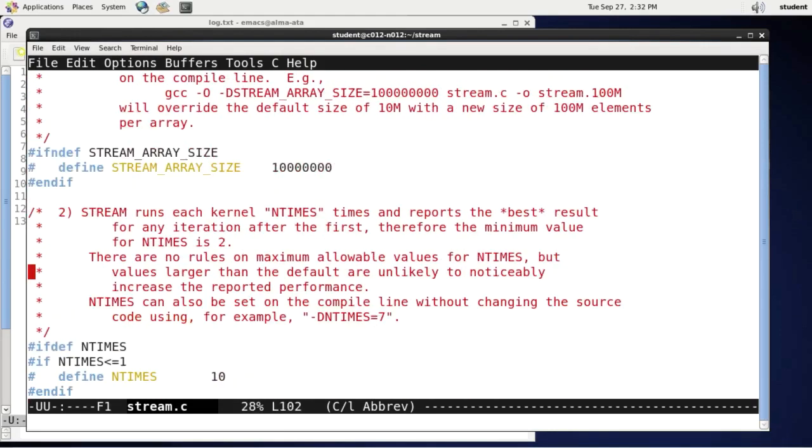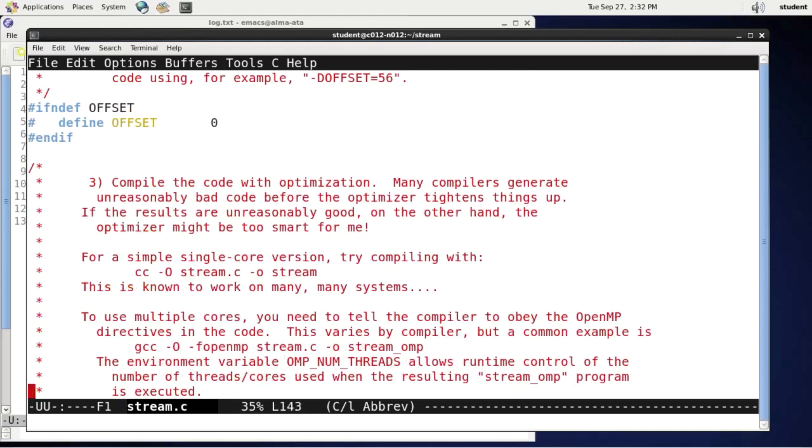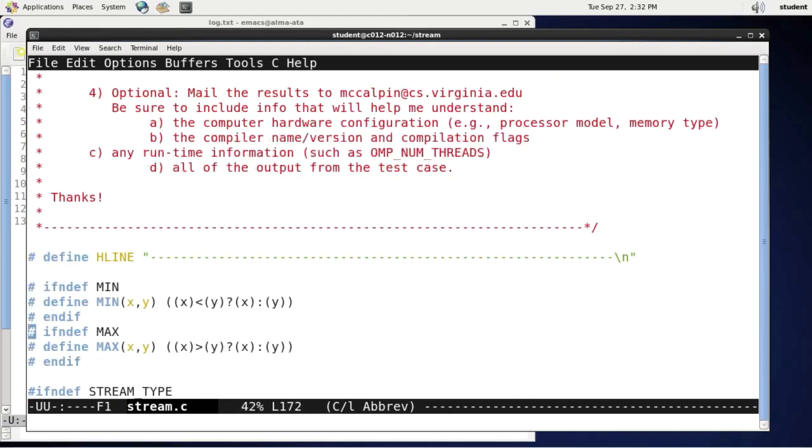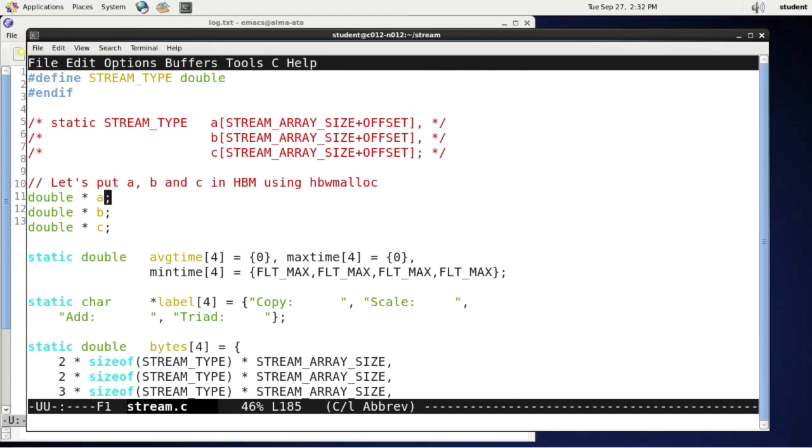There are several ways to do that. I will use a method with the restrict qualifier. So here are my arrays A, B, and C. I will change their declaration slightly. A is now a restricted pointer to double precision numbers.